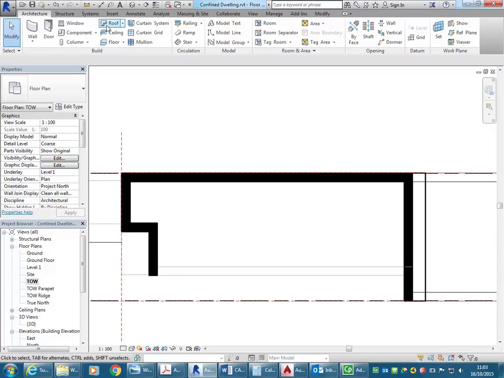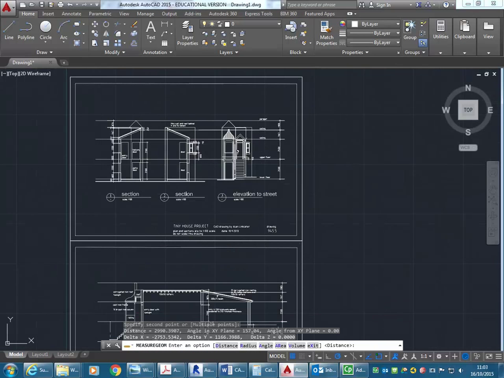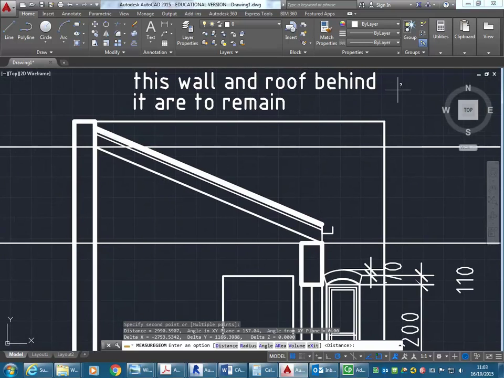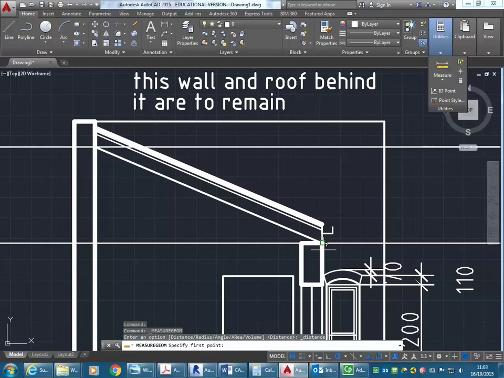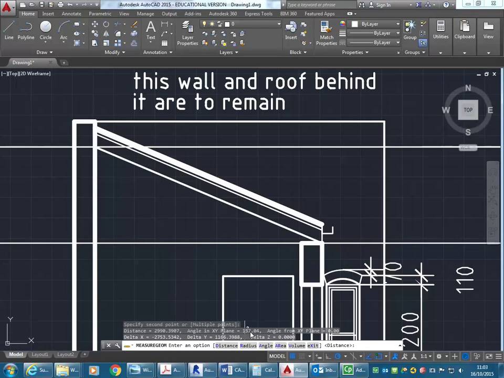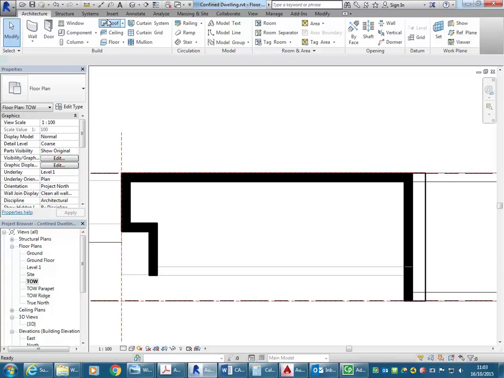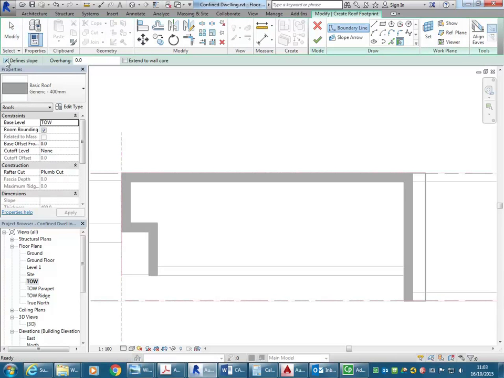And so just by clicking on the roof tool, now the slope, just so you know, I worked out already, but of course I've forgotten what the angle was. I'll just double check that. I think it was 12 or something. No, it's 23 degrees. So once you've gone to roof, turn define slope on, exactly.